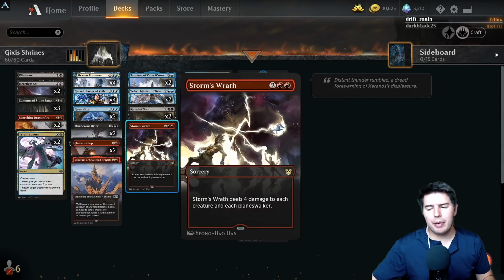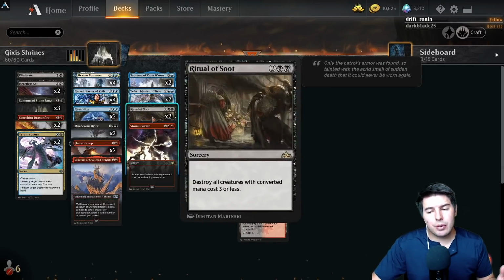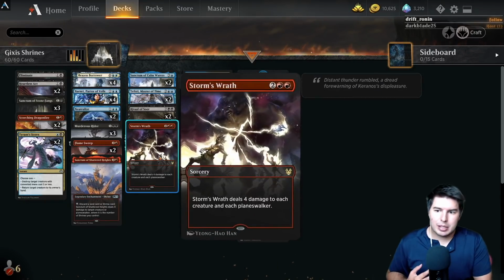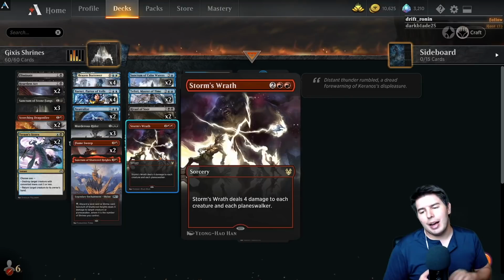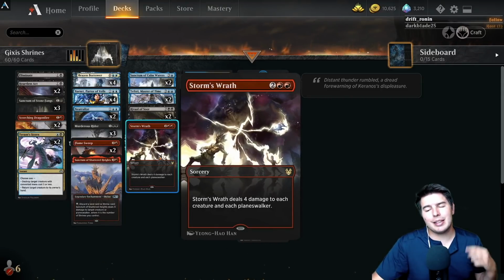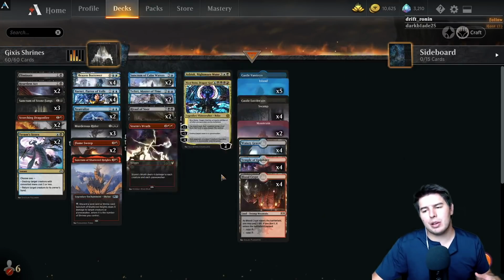I think having one copy of it to make sure that we have an answer for like mono green is sometimes better than Ritual of Soot. It really depends. And so Storm's Wrath, it can hit Questing Beast. That's one of the big things. It can kill just a bunch of other stuff. And so Storm's Wrath is definitely worthwhile. It's nice to at least have an option in the deck. But I think Ritual of Soot, because of all the planeswalkers we have, is better.